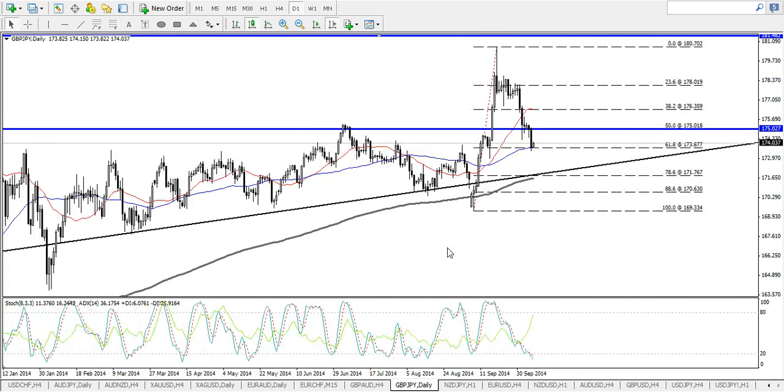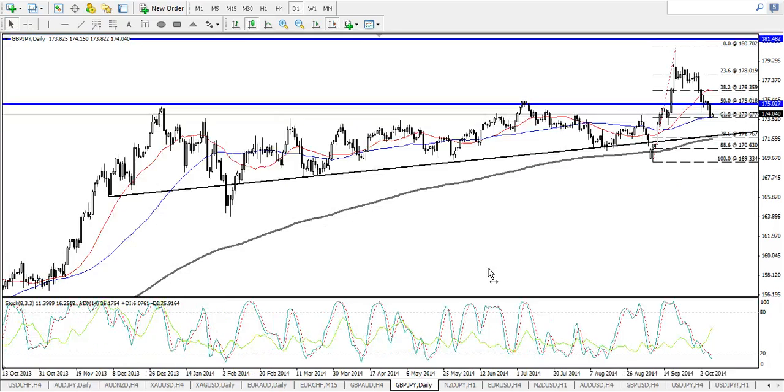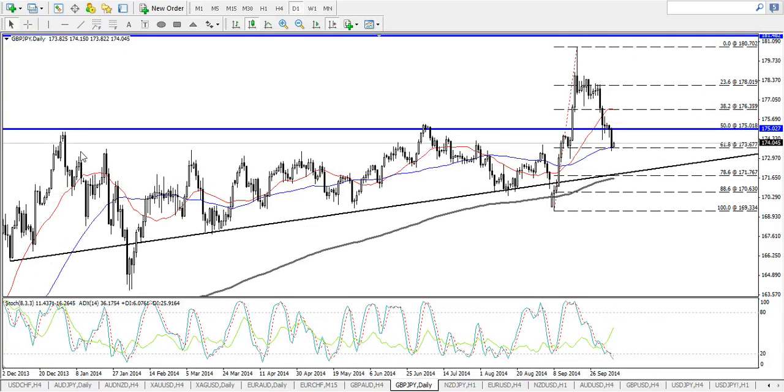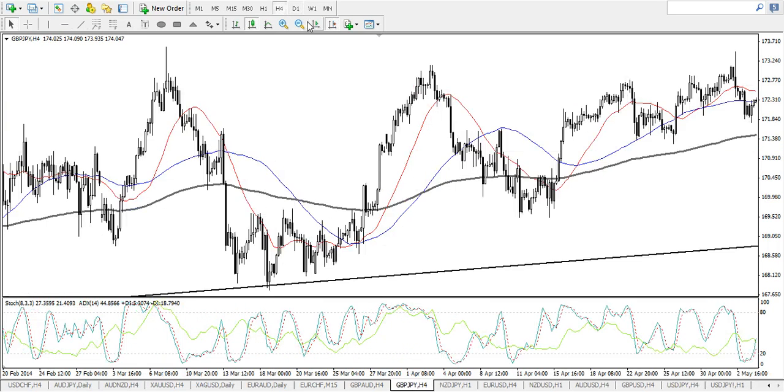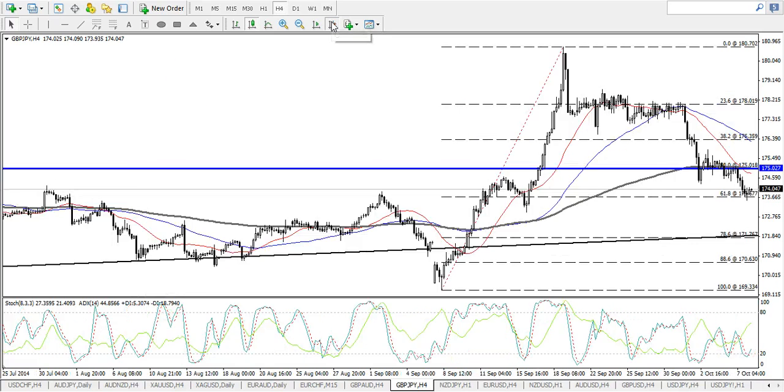I just want to bring attention to this area. Just a quick recap. Price has formed an ascending triangle. Price has broken above it, came down a little as a retracement, and right now, after I draw a Fibonacci retracement, price has been supported at the 61.8% of the Fibonacci retracement.